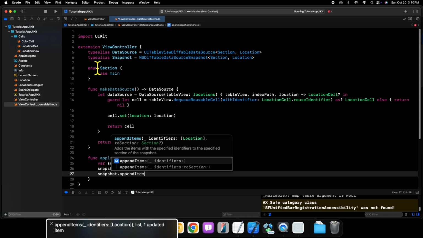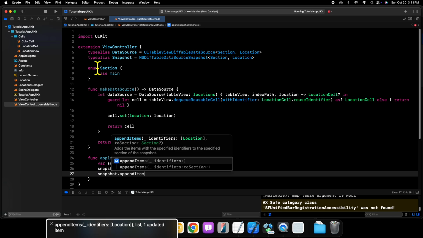Now, if we take a look in our autocomplete, we can see there are two options for appending items to a snapshot. First, you can just append an entire array of item identifiers to our snapshot, which the first one will do exactly that. The second option is we can append items from an array of item identifiers to a specific section.